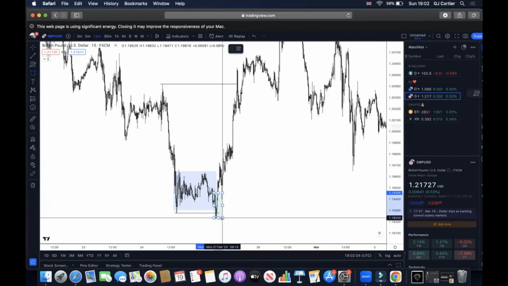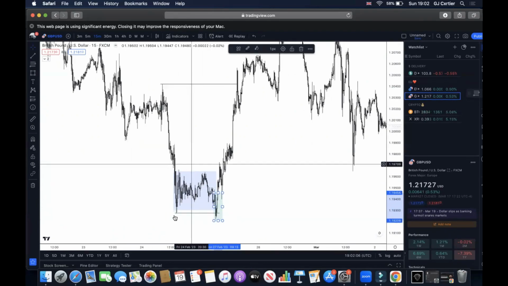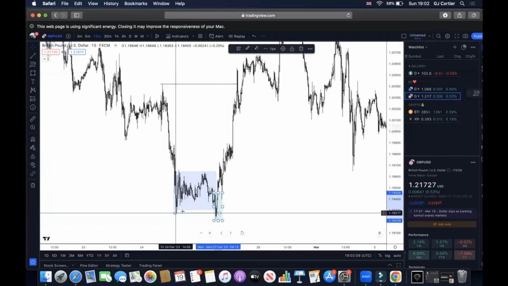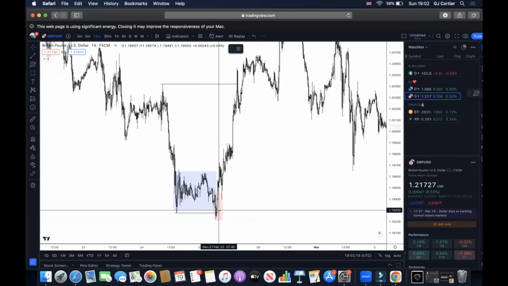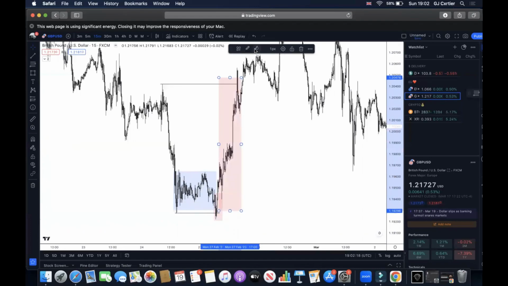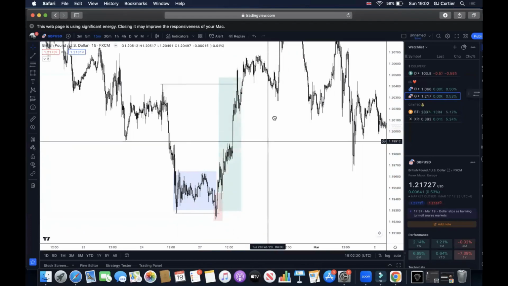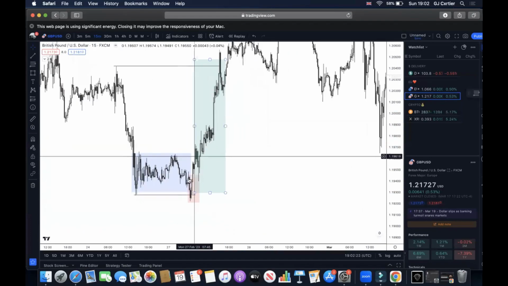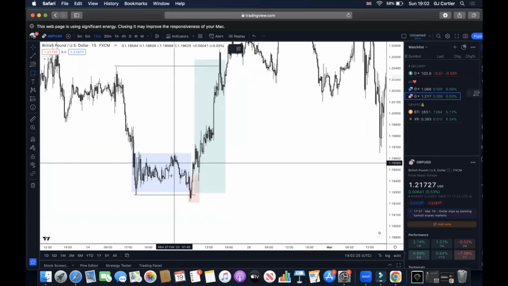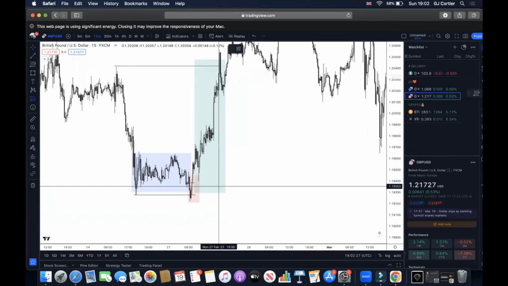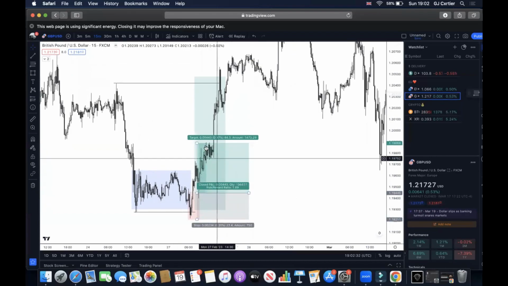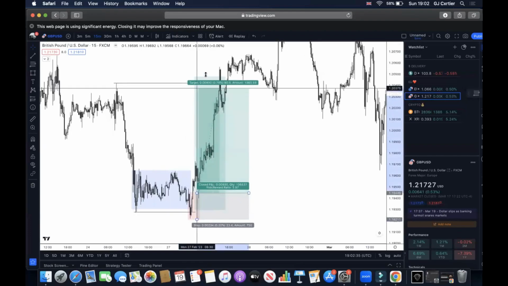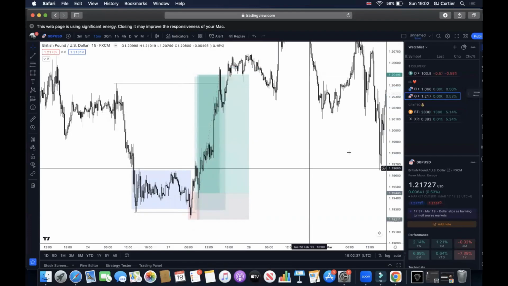But what do we understand when we see a ranging market? We can see and understand that there are stop losses this side and this side of the market. What do we see here? We see manipulation. We then start to see distribution back into this old high. And as you can see, we're looking at good setups. For this example, we had a very nice setup. We could have got an entry within here, like so, off this breaker block, which will be explained in a further video. But for now, we're just understanding the 3 phases of the market. So that was a nice setup on that trade.